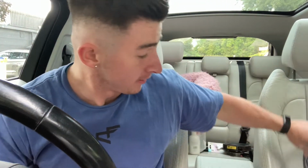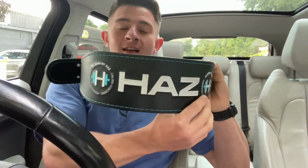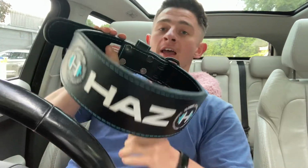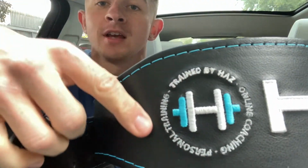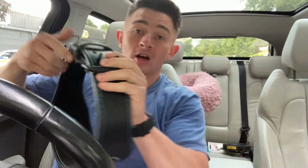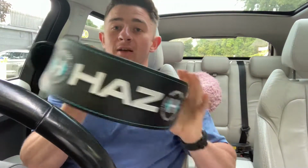Hey, it's me, just back again. So I forgot to show you this. I'm really happy with this. I ordered this the other day off Mobility Tools, and it's just my new belt that I got. Obviously it says Has on the buckle. I customised it all, literally started from scratch. I chose black background, the black around the edges, black on the inside, and then I chose the blue stitching as well. That's just to go with my logo. So obviously you got trained by Has, personal trainer, online coach, and the blue there. So the blues match. And I got a custom black buckle as well with my name on there. So yeah, absolutely buzzing with that. First time I'm going to use it today because we've got IDLs to do today.